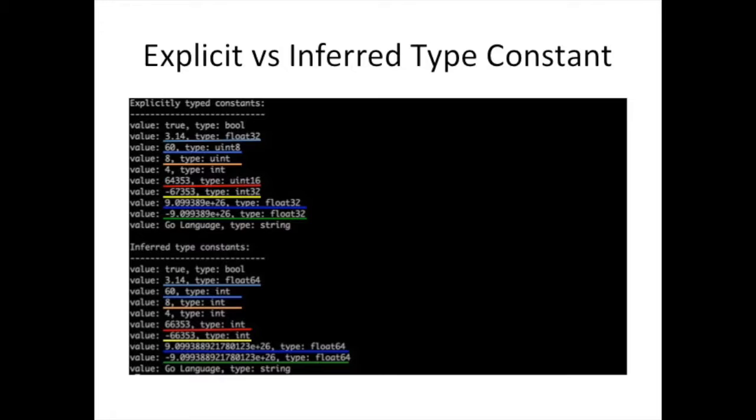And then I want to go to infer it and then print that out, the two where I specify the type, where I let go infer the type, and then see what's different. And as you can see, everywhere I put a line, you can look at the corresponding colors to see what it was when I specify it and what it was when Golang inferred the type. And in all the cases, the thing to take away is that Golang always uses something much bigger. The biggest possible type, the numeric type, it could use there is what it went with. So, for example, when I had 3.14 and I said the type I want is float 32, even though it would fit in there fine, when I let Go infer the type, it just decided to use the biggest floating point, which is float 64. Same thing with 60. When I had a number 60 and I said the type should be unsigned int 8, Golang decided to just make that an int, period. And so, you can go down the list and you can see the same thing.